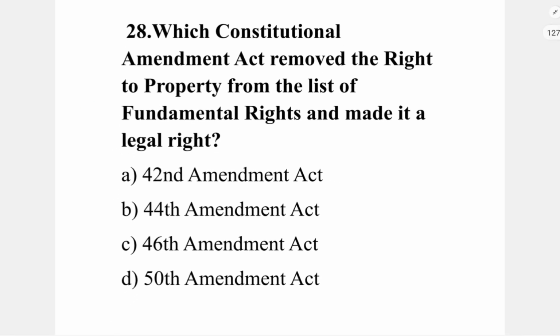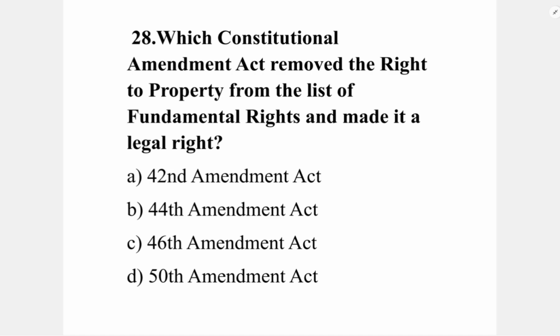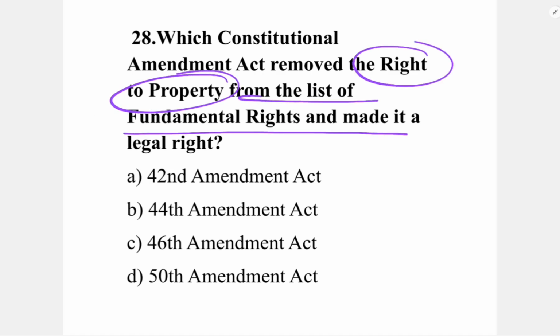Next question. Which Constitutional Amendment Act removed the right to property from the list of fundamental rights and made it a legal right? Option A, 42nd Amendment Act. Option B, 44th Amendment Act. Option C, 46th Amendment Act. Option D, 50th Amendment Act.